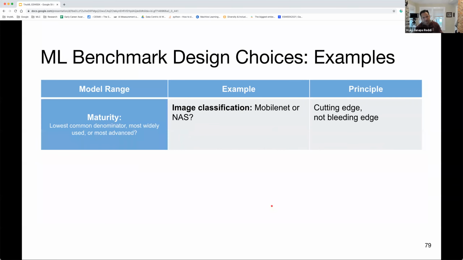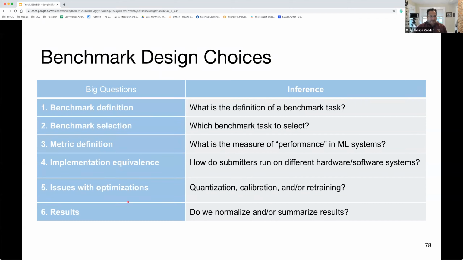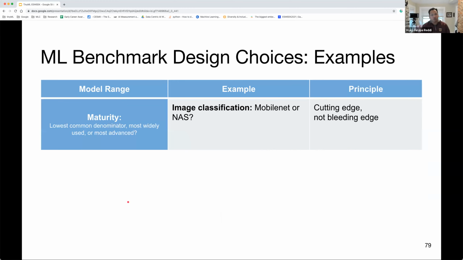And then how do you show the results? I'm not going to slice and dice each of these, but hopefully it gives you a sense of the questions. Having the community come together to try and answer these hard questions is what we did with TinyML, and very quickly I'll show you what those benchmarks are. So how do you pick a benchmark? You don't always want to pick the latest and greatest kind of benchmark.